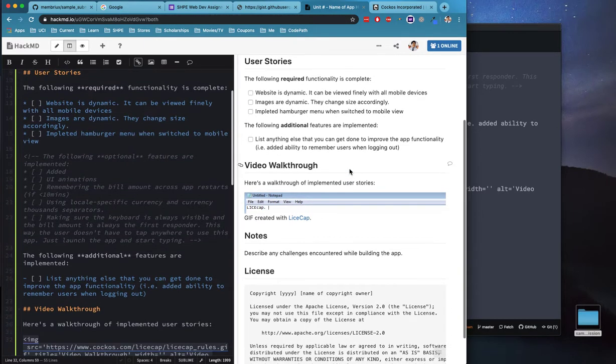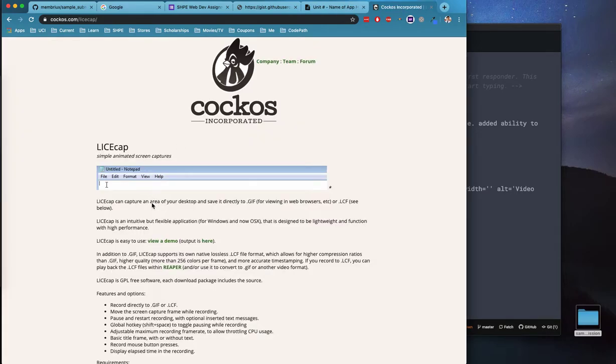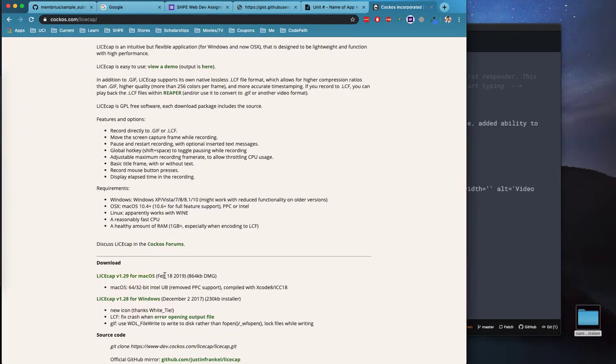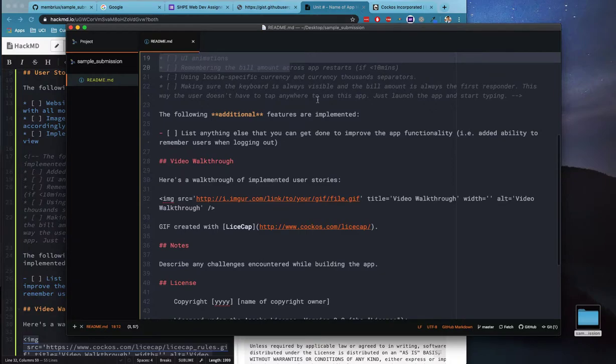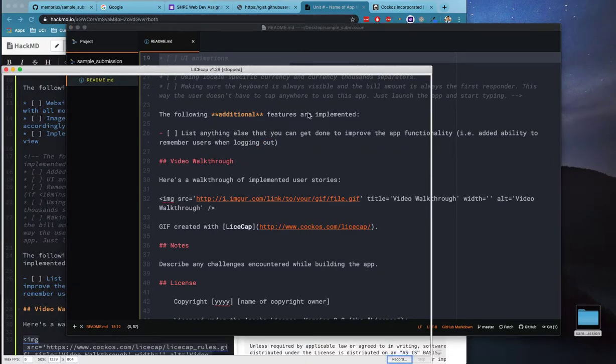So let's say that I was working on making a notepad and all I did was type on it. Well, this is how I would do it. And as you can see here, this is showing what I worked on. So if you made a website, then using this application, make sure you download it here for Mac or for Windows depending on your operating system. Once you have that downloaded, you can create your own GIFs with LICEcap, which is what we just downloaded.